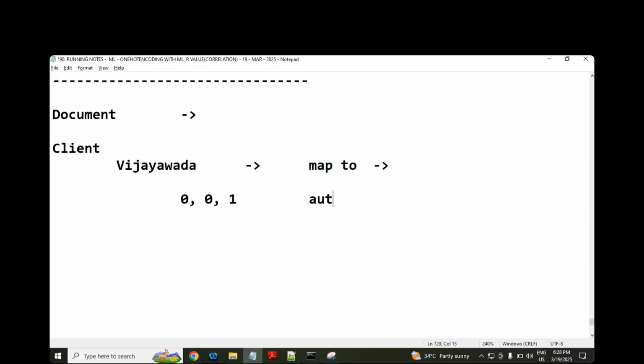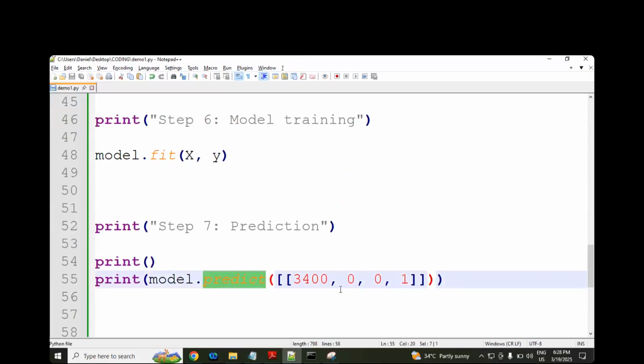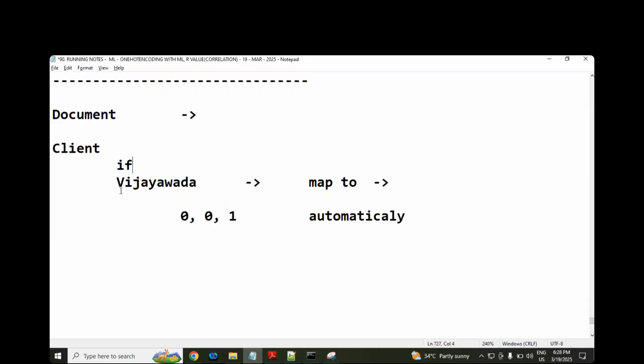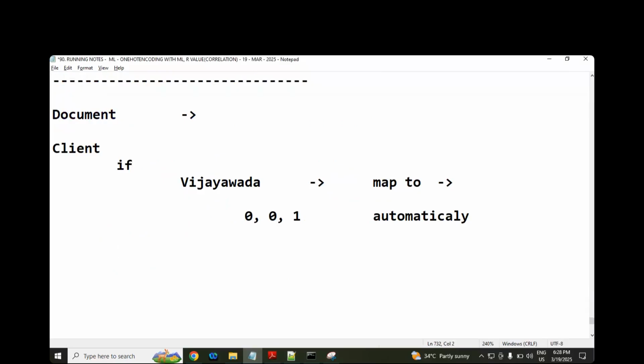Daniel, how to pass? Very simple. You can use an if-else condition. Imagine if the location town matches Vijayawada, that's fine, right? Then these are all values we need to pass to predict automatically. It's very simple. If you want, you can check with ChatGPT. If it is Vijayawada, these values you need to pass. The next value will be the next condition, elif.